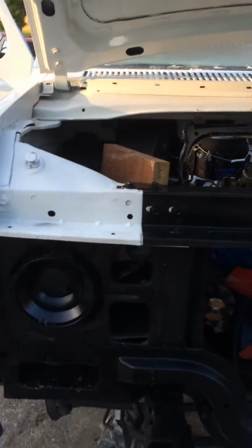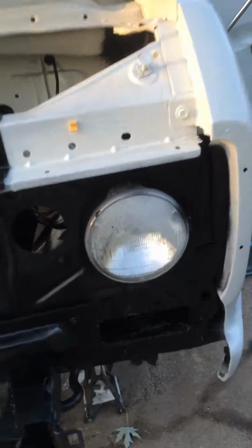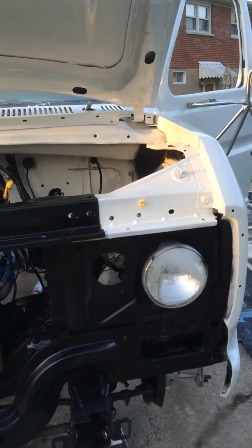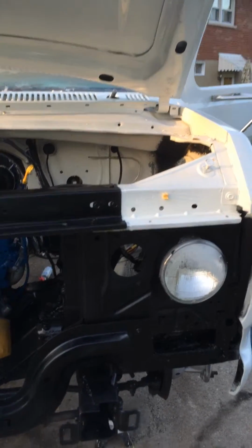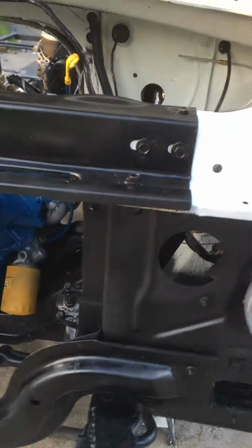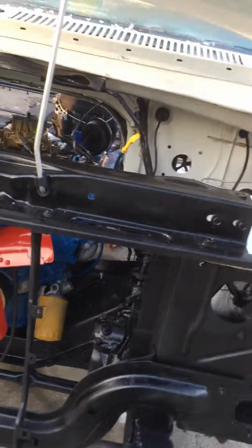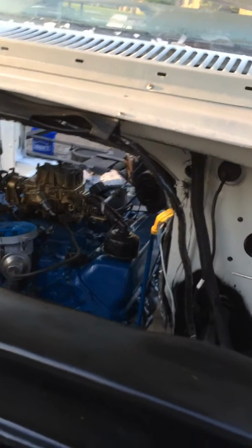The little bit of rust damage I talked about in the earlier videos was in this area and in this area. This one was a little worse. But that has been made a metal patch and folded it up, put it in there, and put screws in it, then used fiberglass mat on that. You can see I need to take these off and shine that out. But each thing has been taken apart and cleaned and painted, replaced.